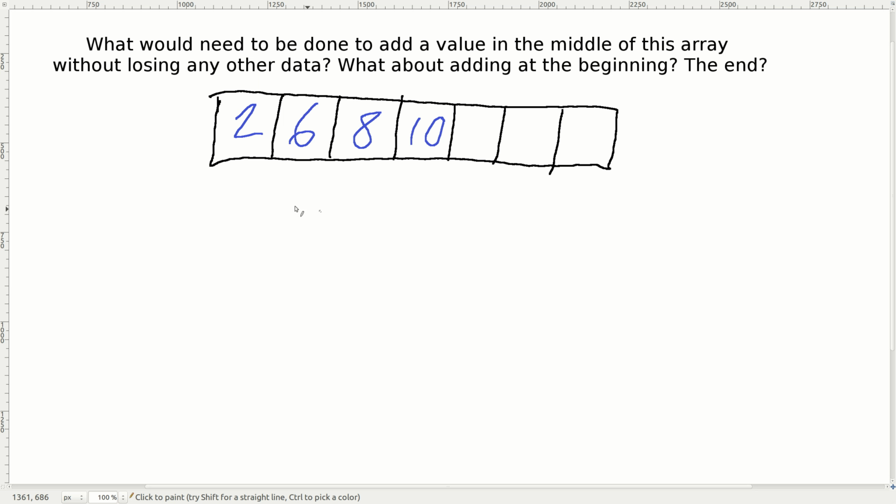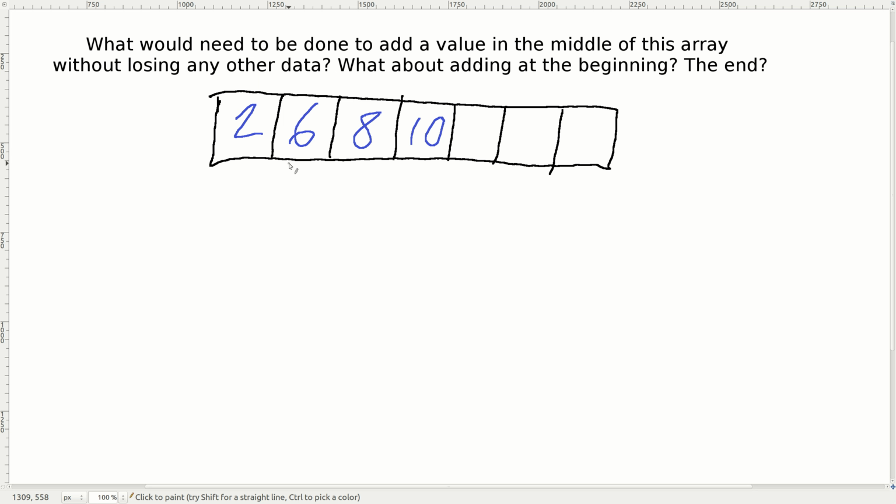So keeping in mind that arrays have to be this unified chunk, that they typically are kept without empty spaces in them, we want to think about some of the expenses of doing different operations on an array. So if we had this array here and we wanted to add data in the middle of the array, say we needed to add something between the 6 and the 8, what would need to be done so that we wouldn't lose data, but that we could add that something between the 6 and the 8?